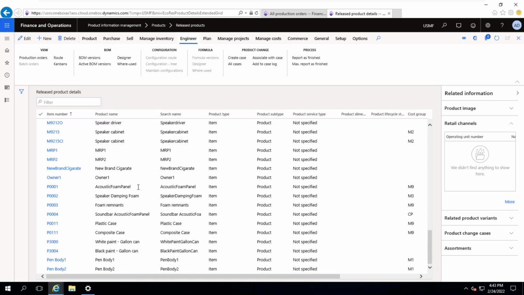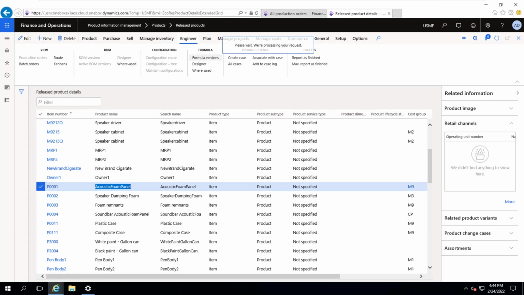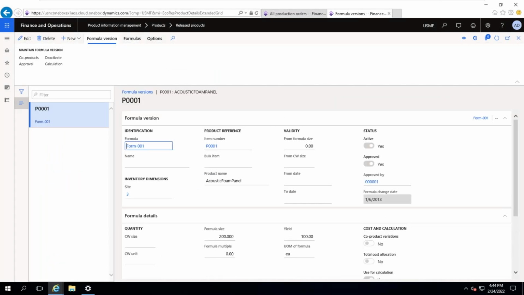So if you look at this one, P001, then BOM will be disabled and formula will be enabled. BOMs are disabled and formula is enabled. So this formula is also like BOM only.